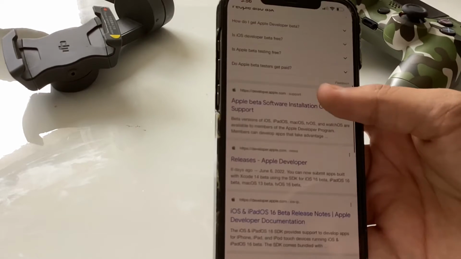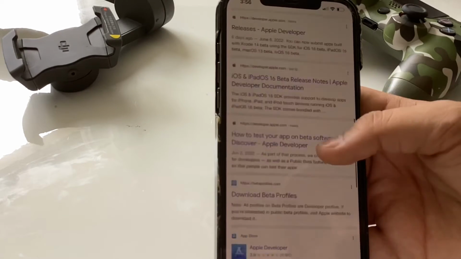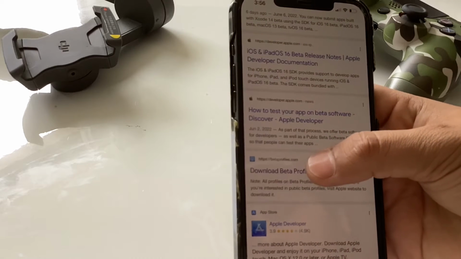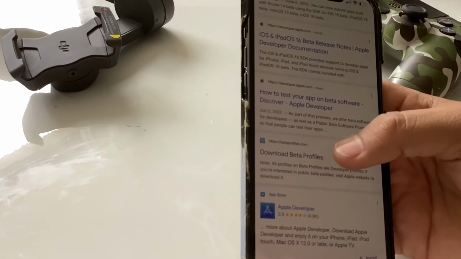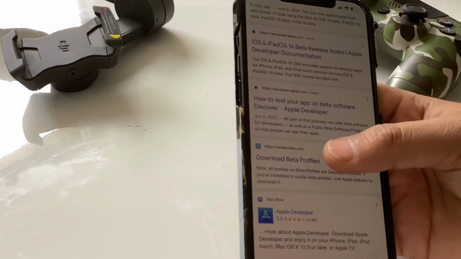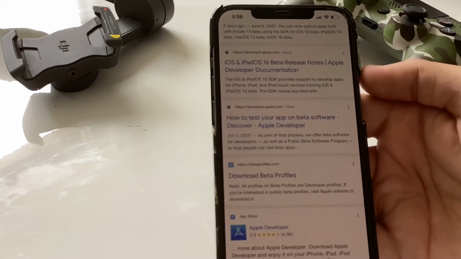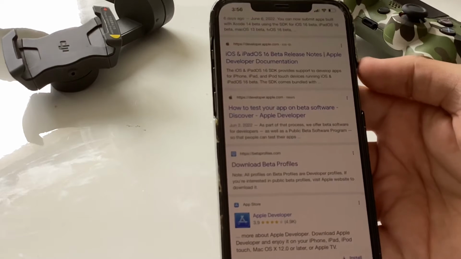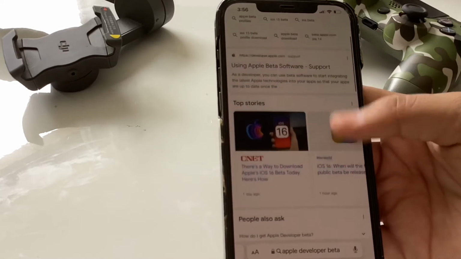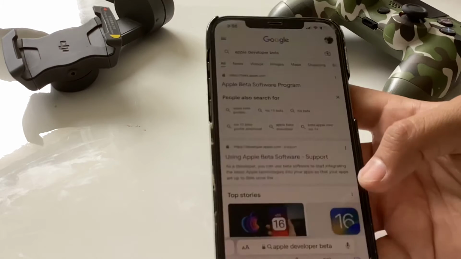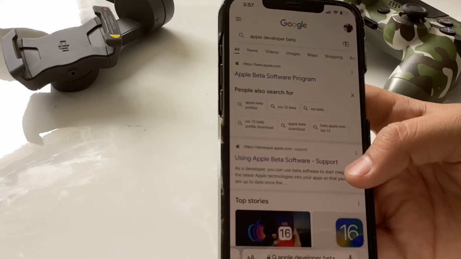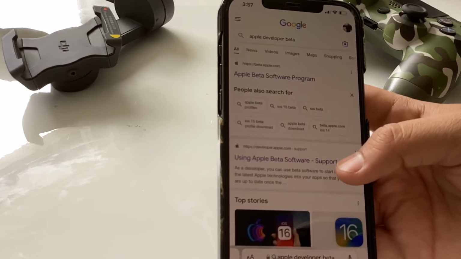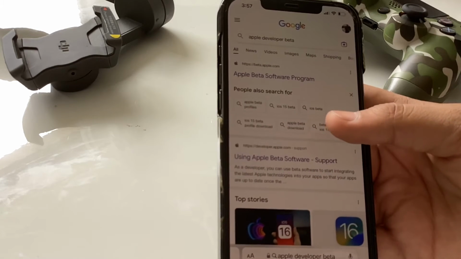The second option is to go through these random developer websites called betaprofile.com. These profiles are just downloading those beta app files that you could download afterwards in your phone. And once you have those files downloaded, you get the access to it automatically. Now, they're definitely not trustworthy as the official files, but I have done it myself using the link in my bio. Apparently, this random guy has uploaded that profile file onto Google Drive, and then it's linked in the description of this video as well.